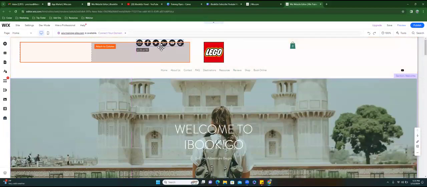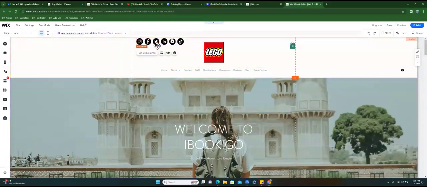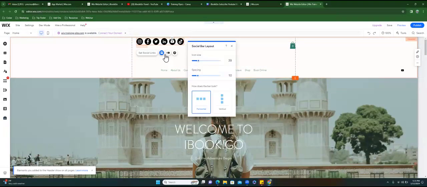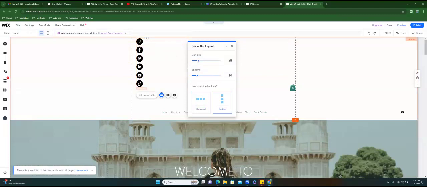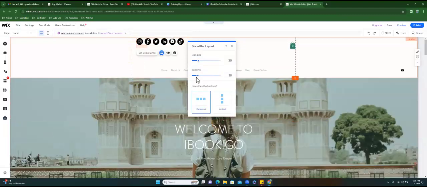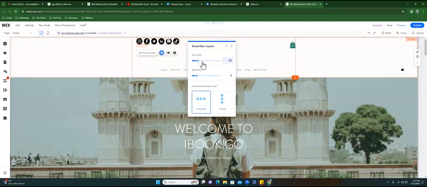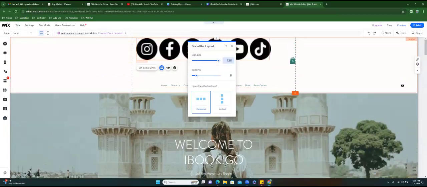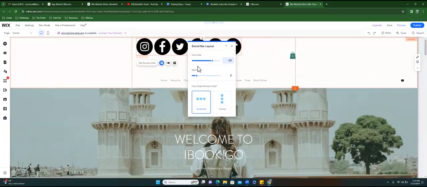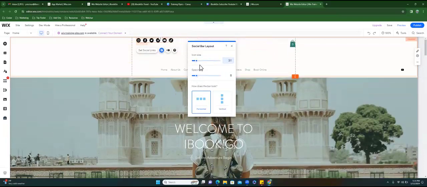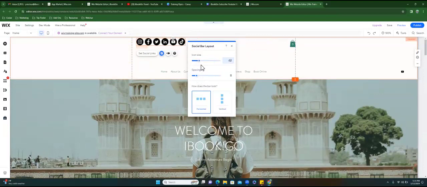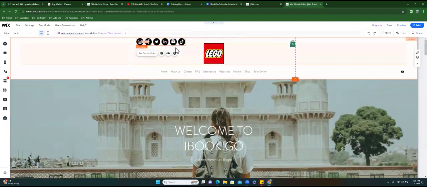And I'm just going to drop it, I think I want it right there. Now I can design it, which is what this layout button is. So I can make it go vertically. I can make it horizontal. I can increase the spacing between the bars, between the little clickies, and I can adjust the icon size. Like, how big do I want these boys to be? Okay. So I think that I'm going to have it be like that. This is good size. This is perfect.